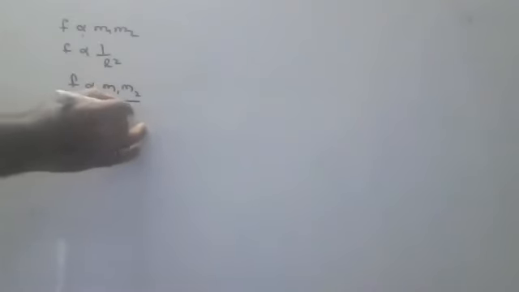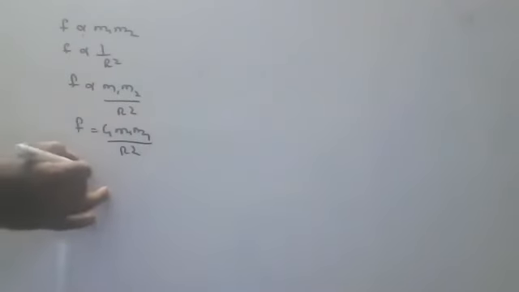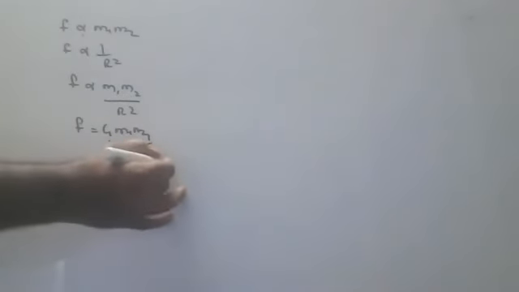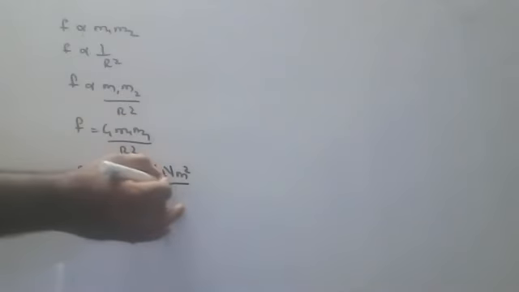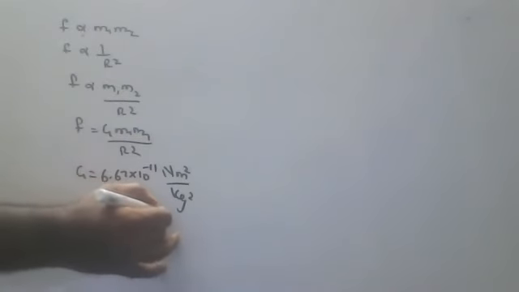All of you see here, children. Finally, my concept is so. F is directly proportional to m1 m2. F is inversely proportional to the square of the radius. Combining both, m1 m2 by r square, removing proportionality, F equals G m1 m2 by r square. The G value is 6.67 into 10 to the power of minus 11 Newton meter square by kg square, and the G dimensional formula is M^-1 L^3 T^-2.